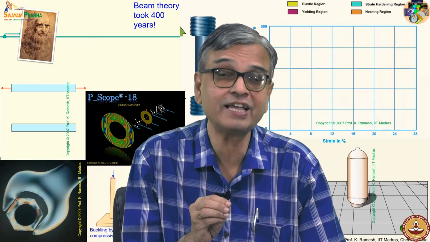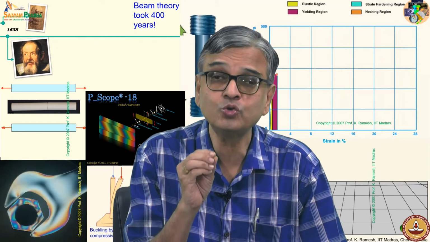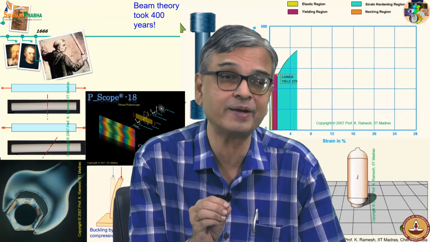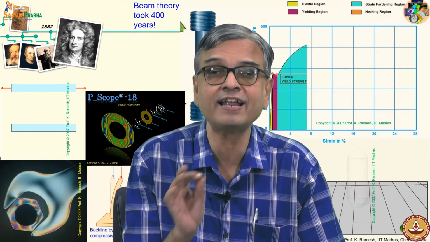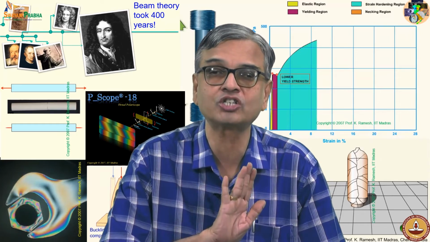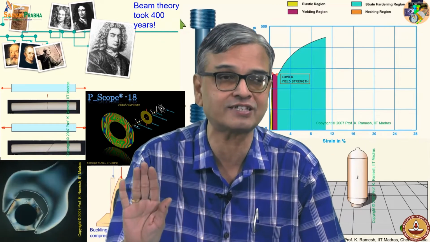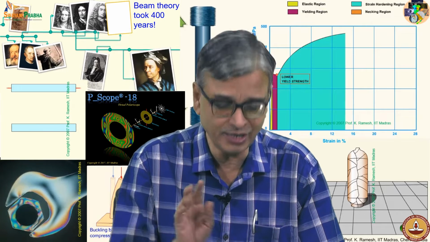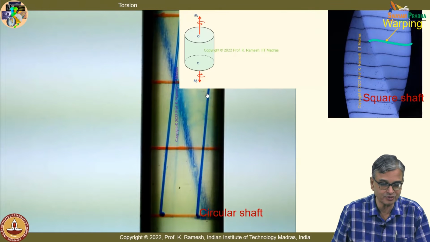That is the reason why in this course, we choose the cross section and the loading so that plane sections remain plane before and after loading. We postpone torsion of non-circular cross sections to the next level course. It is not that it is not solved, it is solvable, and Saint Venant is the first person to solve it. Okay. So, plane sections remain plane before and after loading.